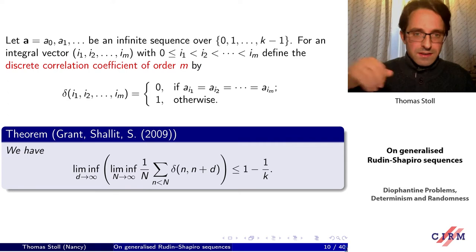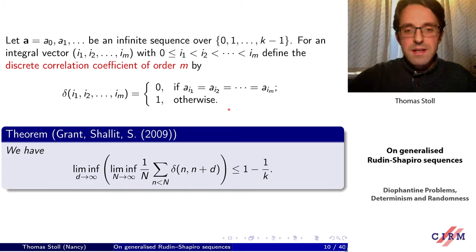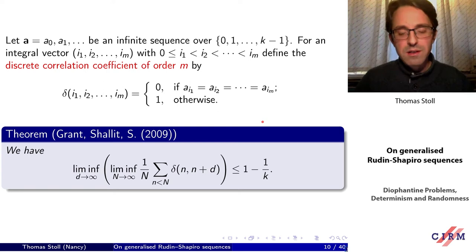And so in 2009, we could show that it's not possible to get better than a random sequence in terms of this correlation, which is not very surprising, but it took a bit of a combinatorial inclusion-exclusion argument to get there. So if you fix a D and let N run to infinity, and you want to maximize this quantity, maximizing means that two terms should be different, then you cannot do better for all of the Ds, which means that the limit, if D grows to infinity, will be small in terms.